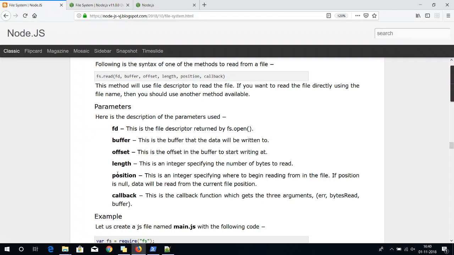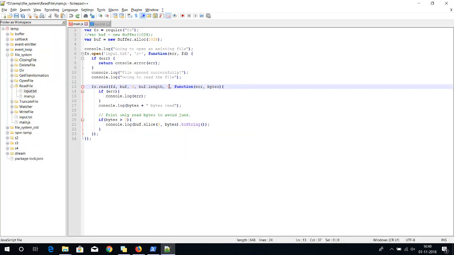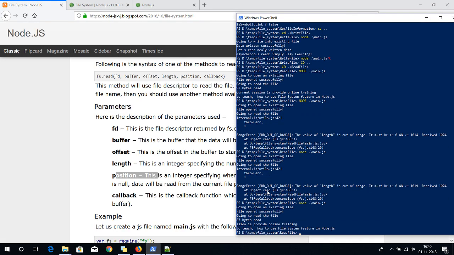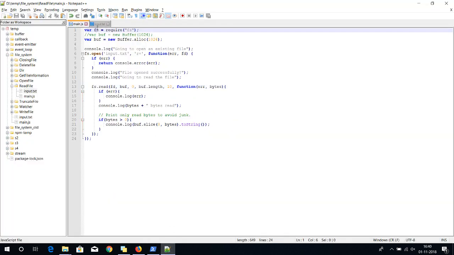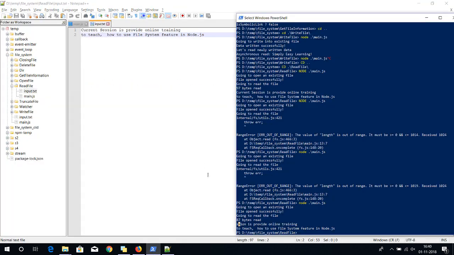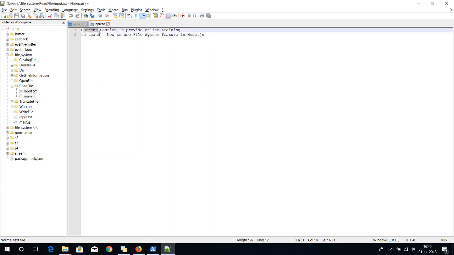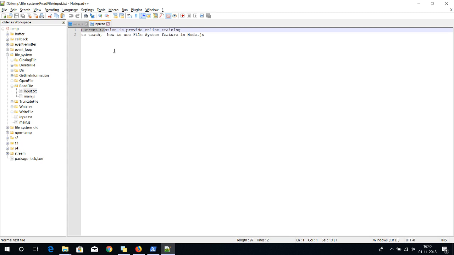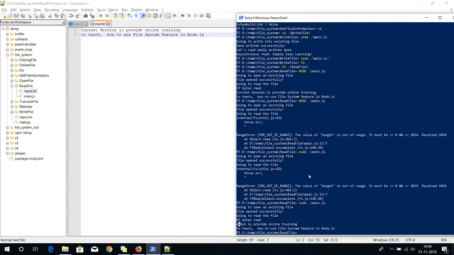And you also set the position from where to start. If you put any number here, you can see the output is different. See what happens. It starts from the 10th position of the file. What is the file content there? This one starts from here. See, "current sessions", this one starts from here. This 10 means from where to start reading the file.